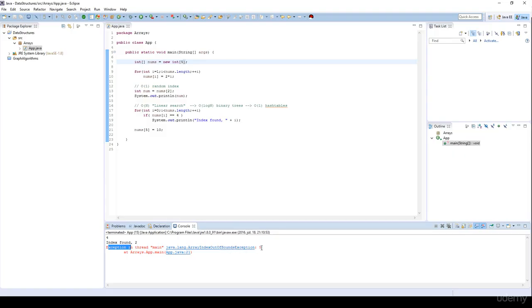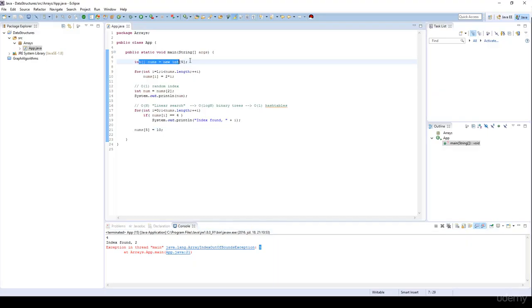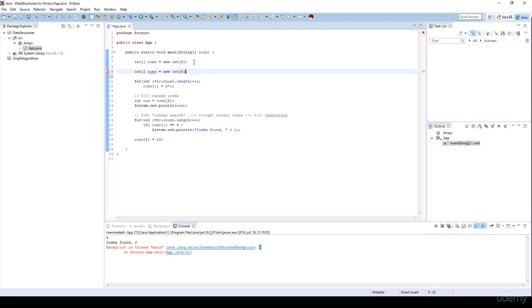We would like to insert an item at a wrong index because it is out of the scope of this one-dimensional array. So basically, if we would like to insert another item, first we have to iterate through all the items in this list. We have to create another array with size, for example, 10, and we have to copy all the values from nums to nums2, and we have to insert the 10 at the end of the list. So that's why reconstructing a one-dimensional array is quite complicated.